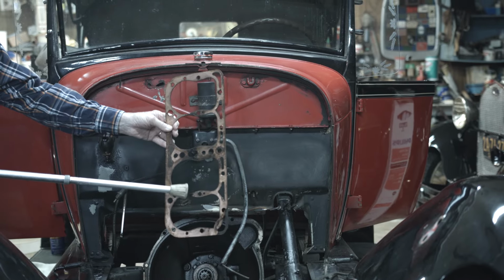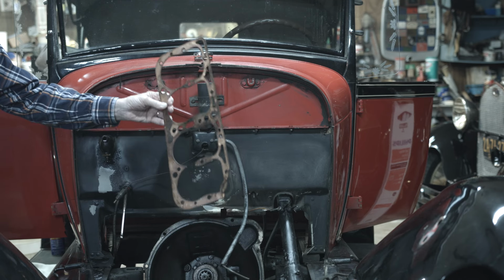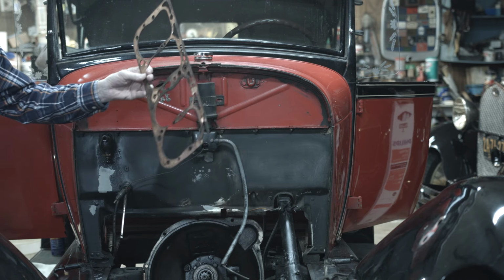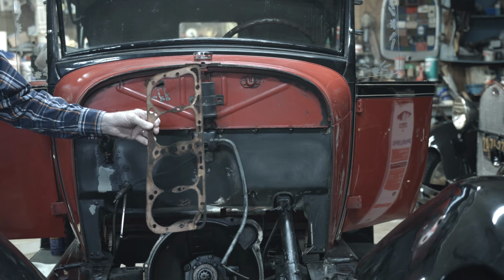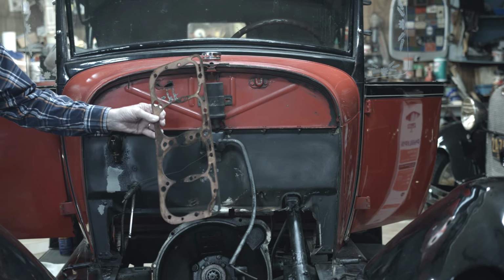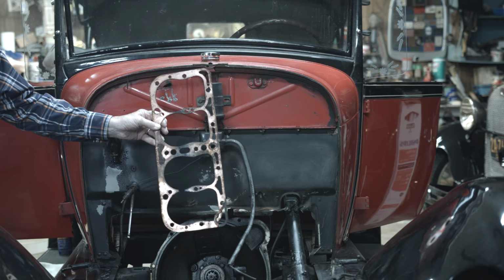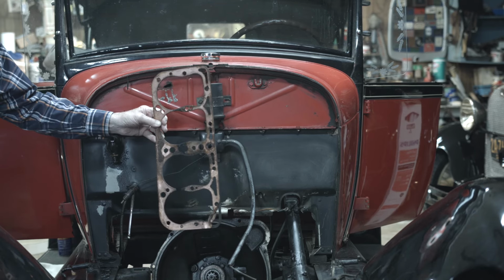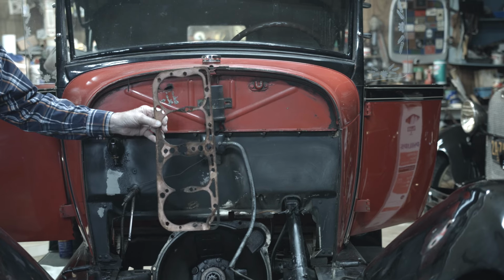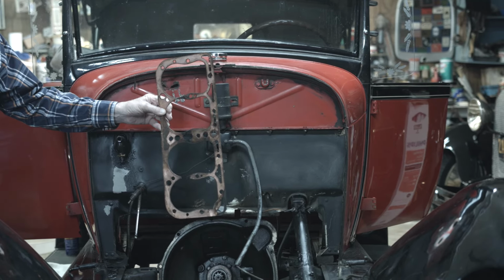So this was the main culprit, the reason we pulled the motor out, and when we put it back, we hope that won't ever happen again. But that happens more often than not on a blown head gasket, right between the two cylinders. As you can see, there's not a whole lot of room there for it to go. But anyway, that was the reason we had to pull it out and redo the motor. It needed redoing anyway because it was taking a lot of oil and just needed some help. So we're trying to do that.